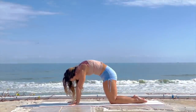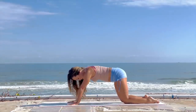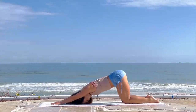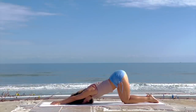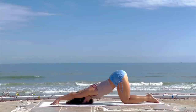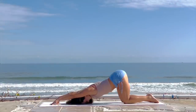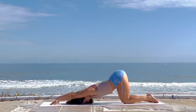Release the spine, and now for puppy pose — walk your knees a little bit back, keeping the knees spread hips-width apart. You could bring the toes a little bit together for more stability. Walk one hand and then the other forward until you can feel a downward pressure, then let the top of the head or forehead rest on the mat. We'll stay here for five breaths. Come up onto your fingertips, roll the shoulder blades away from the spine, and breathe as deeply and as fluidly as possible. Feel the breath moving deep into the inner body, feel the mind moving into a state of harmony and coherence.